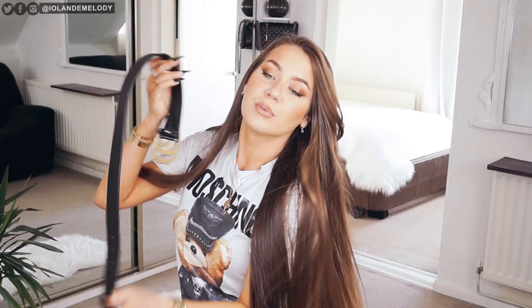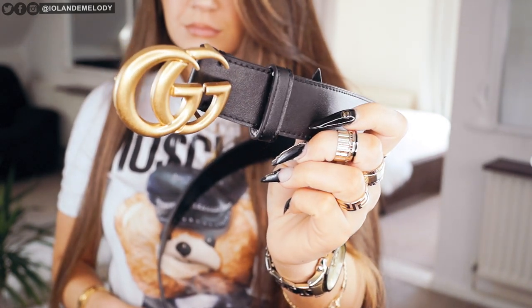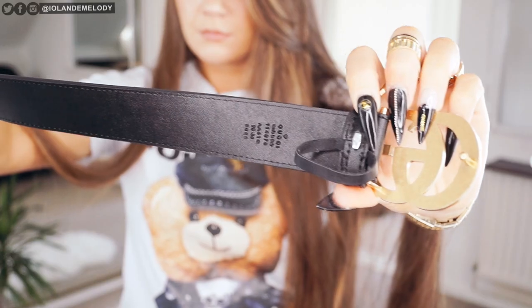These next items — I know everybody is going to want these. Behold, the famous Gucci belt that everybody and their dog wore. Literally every single person on Instagram has been seen wearing this and I jumped on the trend. I can tell you 100% certified — I actually know what I'm talking about with this one. This is identical to the original. There is no discrepancy I have found that makes this any different to the ones you'd get from the shops. My friend bought this for £250 when it came out, and I got it for five.